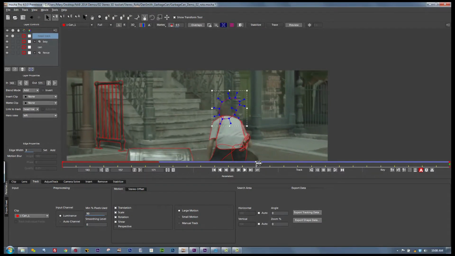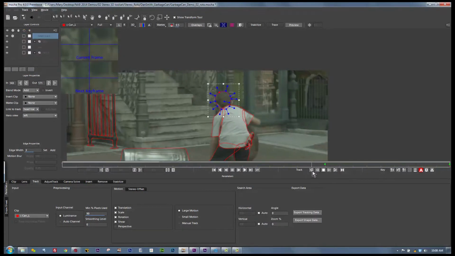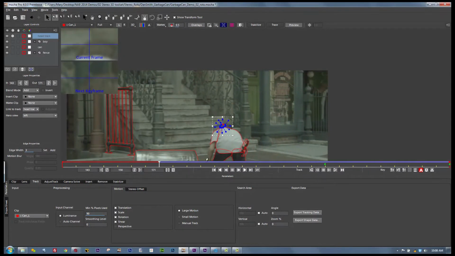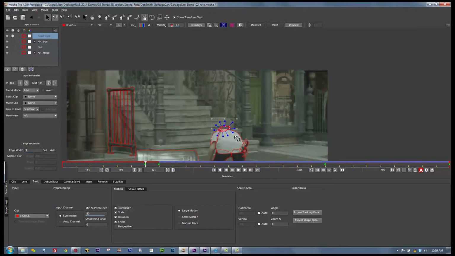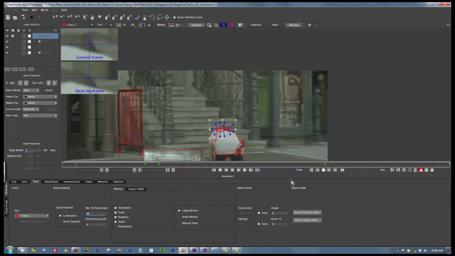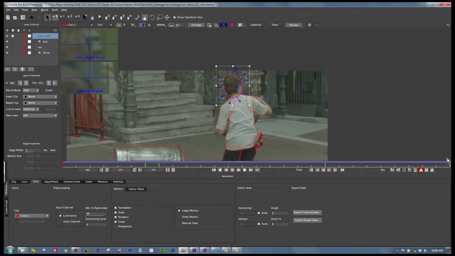And what we're going to do is correct this, because actually what we're doing is tracking and rotoing at the same time. So we're just going to come over here and correct this shape. All right, and we're going to continue to track this backwards. Very, very quickly, we end up getting the roto information that we need. So I'm just going to leave this here, jump here, and there we go. We're just going to track this a little more, track backwards, and we're done. All right, so it's just that easy.